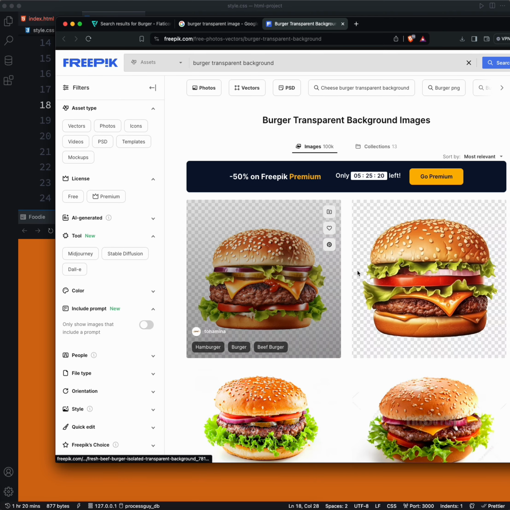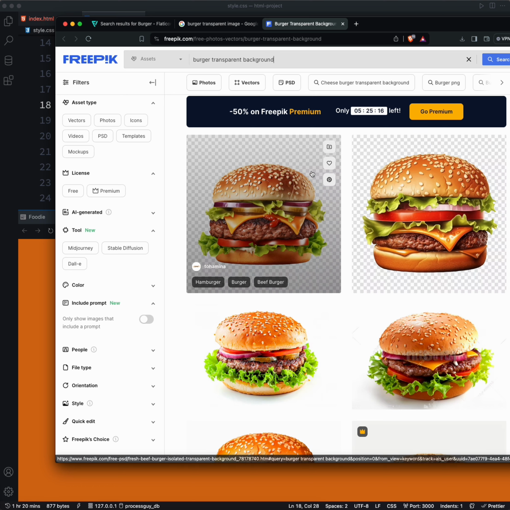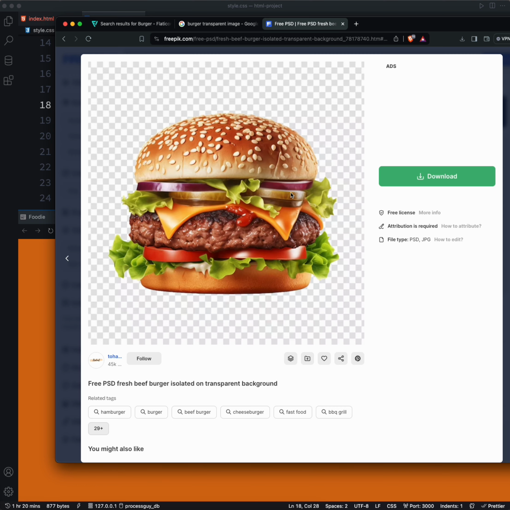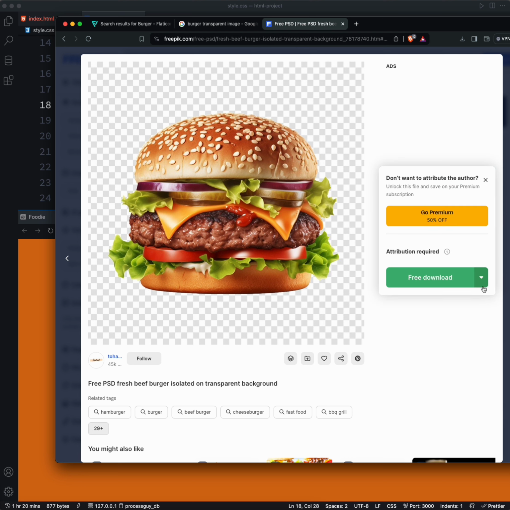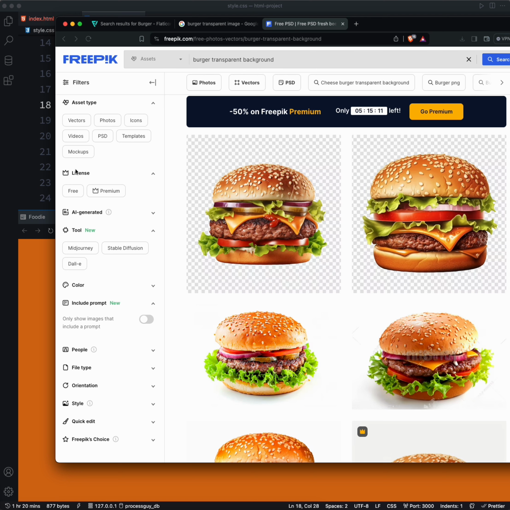Some of them are not truly transparent. Trust me, you just waste your time and you find out that they're not transparent. Well, I think this should be transparent. So we have this. You kidding me right now? So we just go with the JPEG. Okay, so we have our picture here. I don't think it's downloading the background I want it to download though. Let me look for the one that doesn't have background.